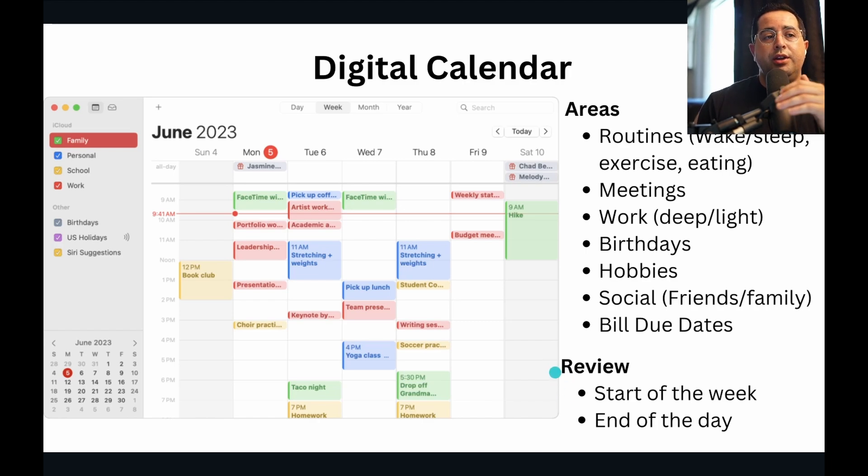You're really only reviewing your calendar in two areas. The first is the start of the week — plan out your entire week on a Sunday or Saturday night. It's a rough plan; it will always change. Then you have end-of-day planning — at the very end of the day, find your three most important tasks and schedule tomorrow. That way when you wake up, everything is already planned out and you know exactly what you need to do without having to stress or worry.